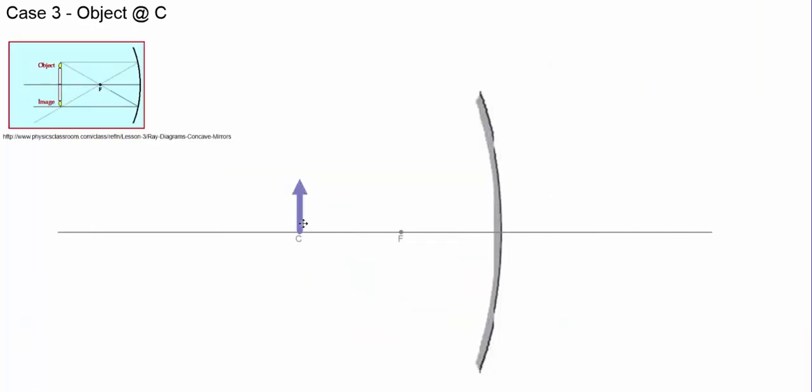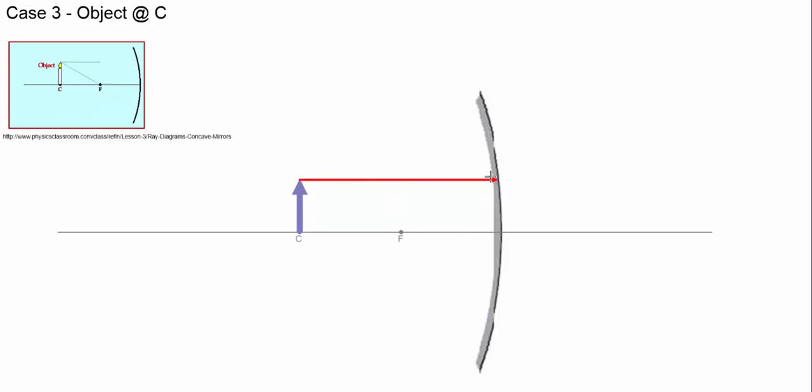We're now at the center of curvature. Now let's take a look at this diagram so we can get an idea where the image will be, and you'll see here that the image ends up also being located at C. And if you take your time with this, and you draw appropriately, your image as well will be at C. I will tell you that this is very difficult to nail. It's going to be likely that your image isn't exactly at C. Let's see what we can do.